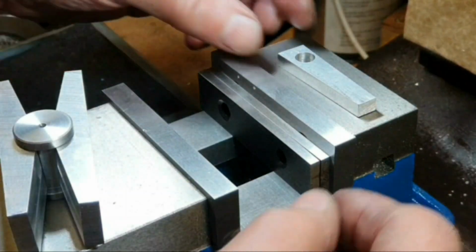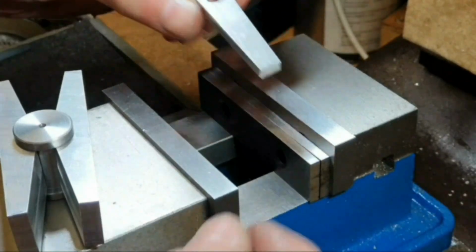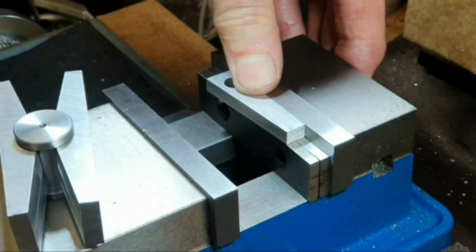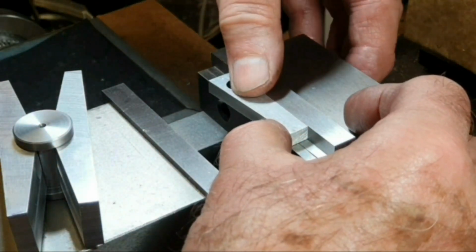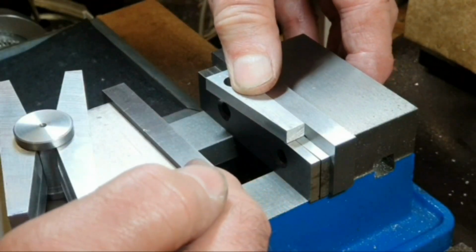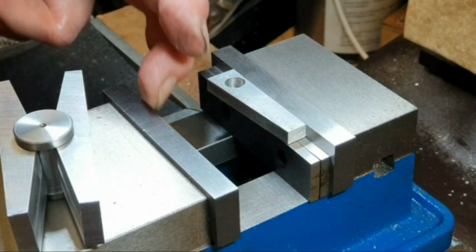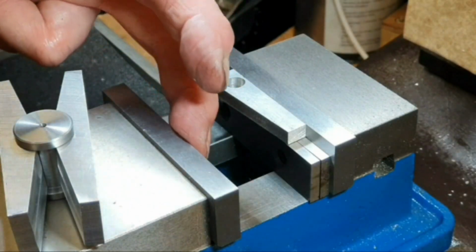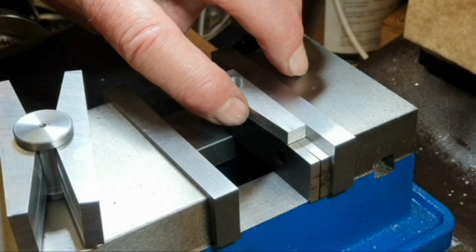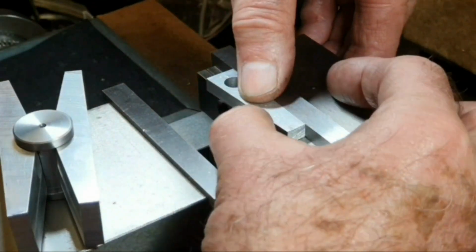If you had an odd shaped piece of metal to machine, like this, it would normally be quite difficult to clamp into the vise. There obviously are other methods of doing this that have been shown by various people on YouTube. One is using a large ball bearing that has a flat on it, so the flat can go against the moving jaw, so the flat doesn't damage the jaw itself, because the ball bearings are hardened steel as well, and the other side of the ball bearing would press against the part and hold it in position. So you've got a good 2-point clamping system.